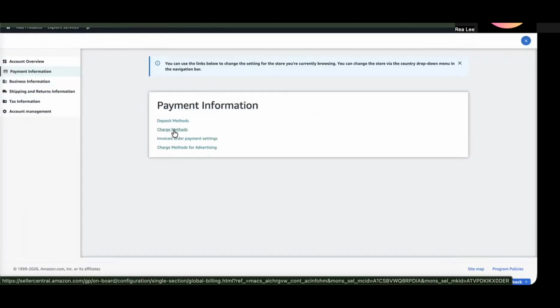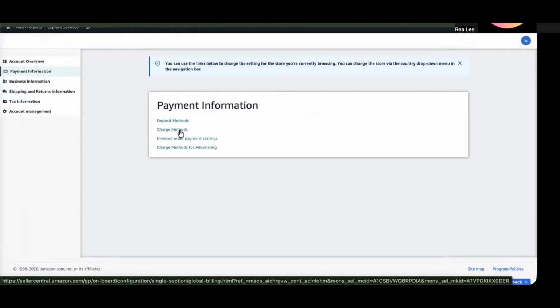They will ask for credit card information first, and then they will ask for a credit card statement, as proof that it's really yours, for example, and that the information you input in your Amazon seller account is the same as the charge method.